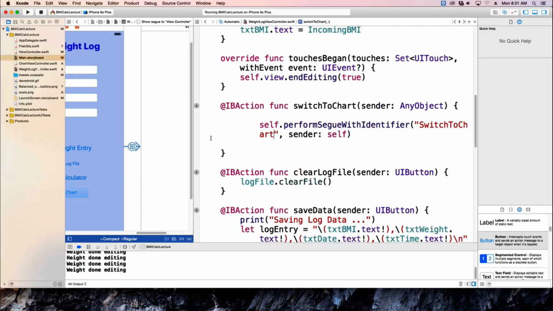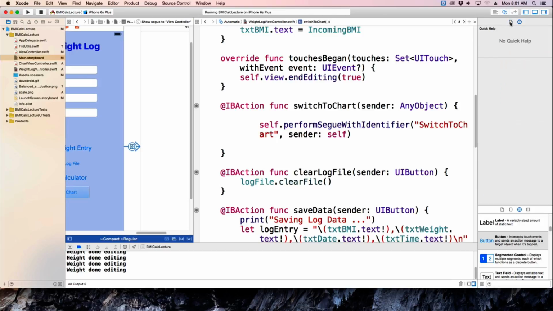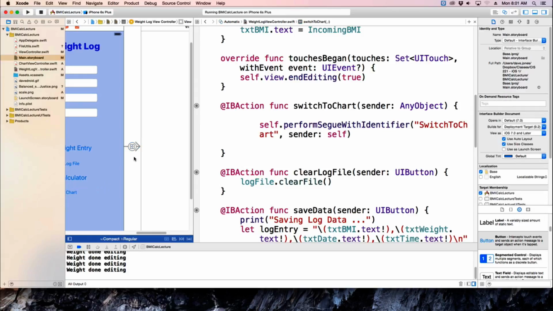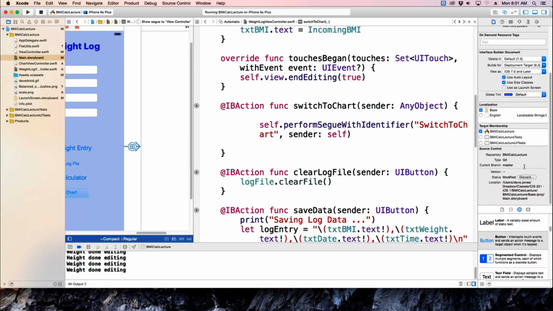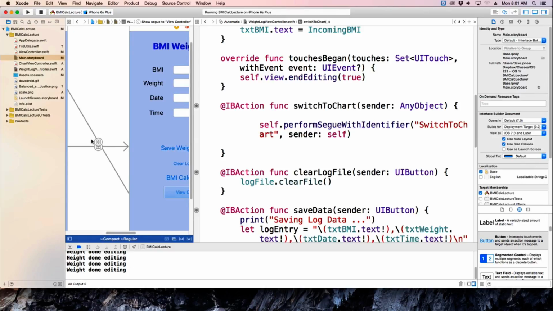And then in the segue itself, if I click on that, seriously, where's my segue? Hmm.